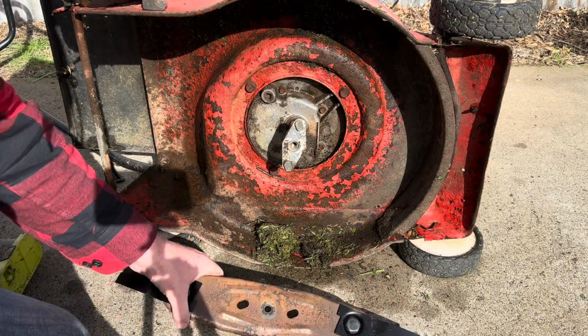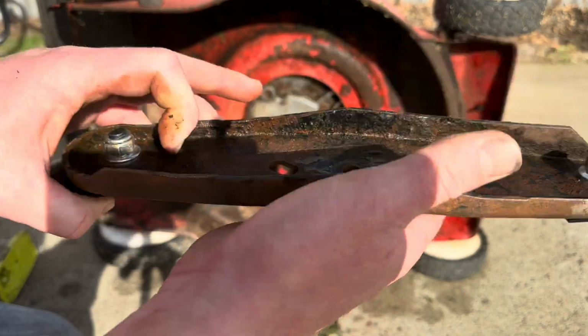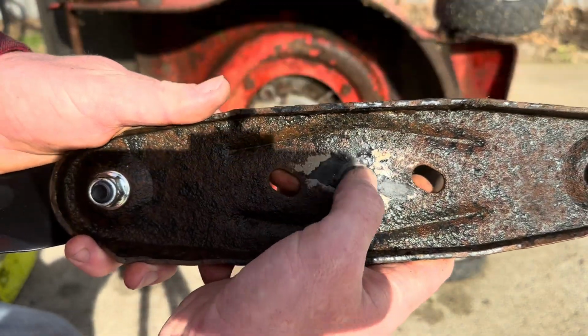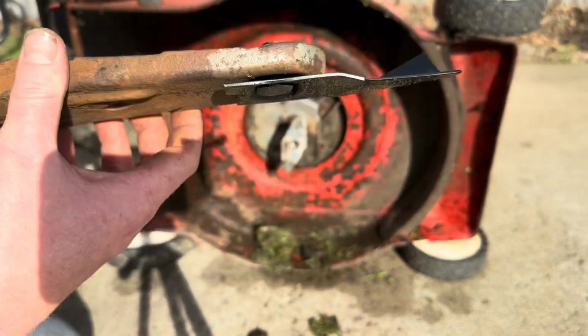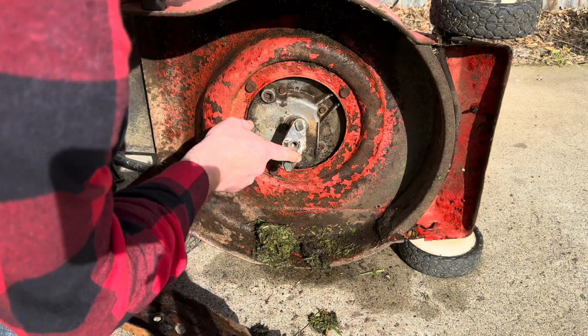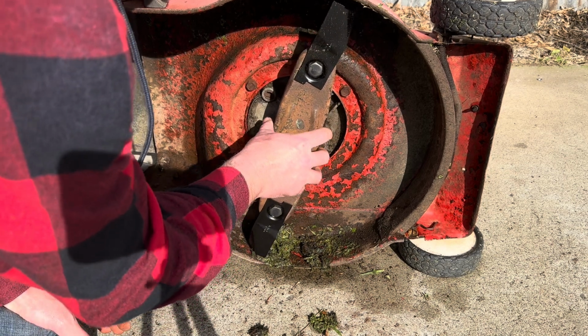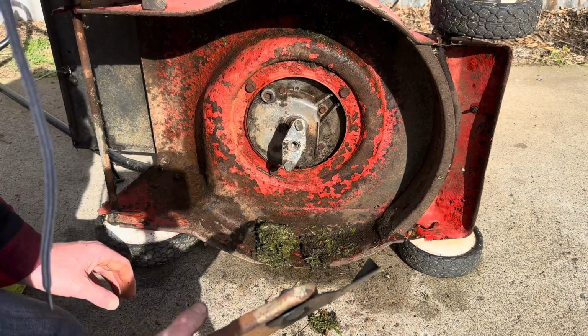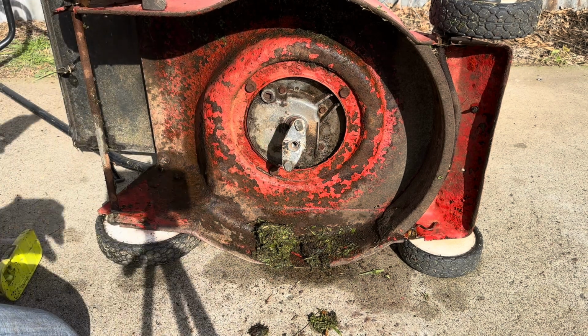Rightio. Two fresh blades. Blade disc seems alright, it's a little bit pitted. Just a little bit of cleaning shows that was just paint coming off there. I've given this a quick wire brush just to knock off any dirt and crap. Make sure we get a good flush mounting onto there. I've also taken all that string that was wrapped around the shaft out of the equation as well.